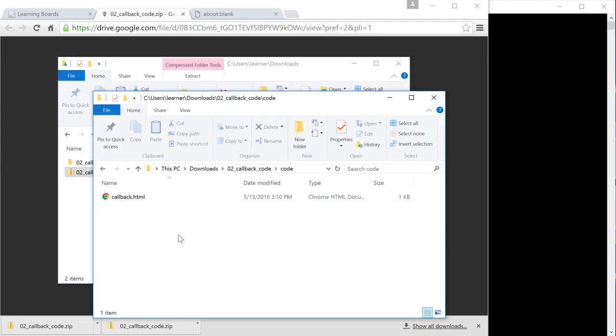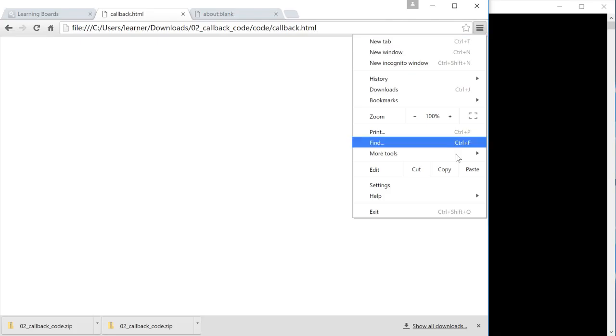And if I go inside of it, you can see there that I have a file called callback.html. In some cases, we'll have visuals, we'll have visualization. In other cases, we'll simply be writing to the console. In this specific case, we are writing to the console. So I'm going to go ahead and load up this file onto the browser. As you can see there, I'm dragging and dropping. And then I'm going to go ahead and open up the developer tools.